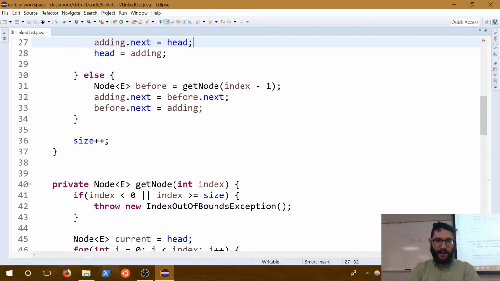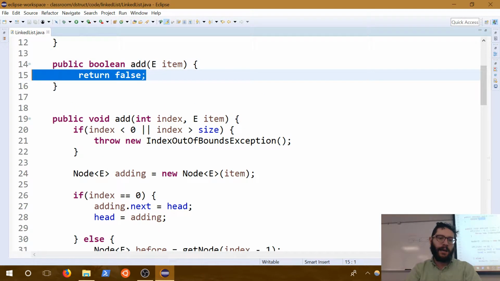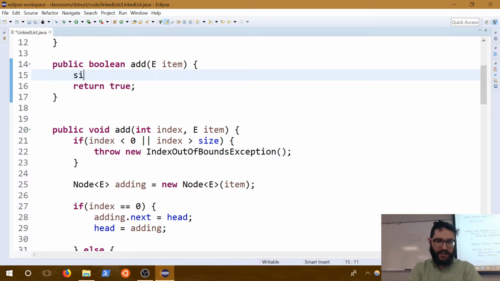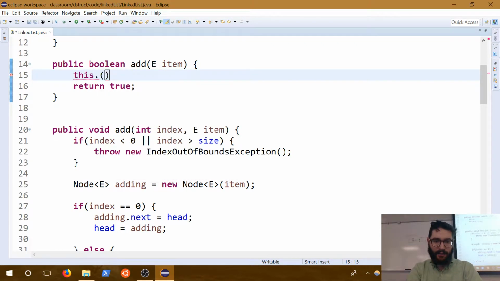And before I forget, let's just finish up the last add method, right? We've got to add this item, and this one should always return true. And what we wanted to do is that we'll just simply call our overload method and simply add. If we want to add it to the end, that's adding it to index size, right? So we don't really need to do anything over here. Do this dot add to index size the item we want to add.